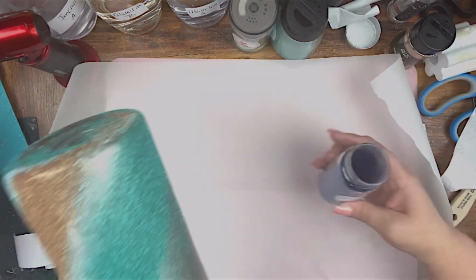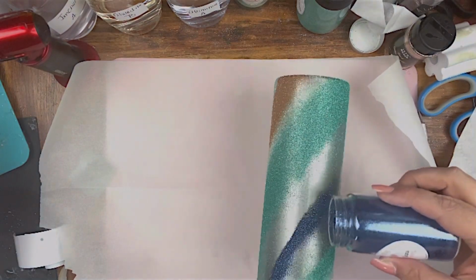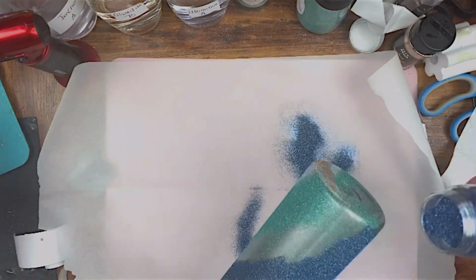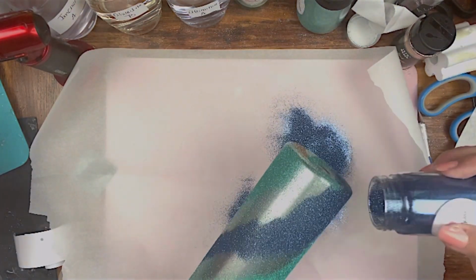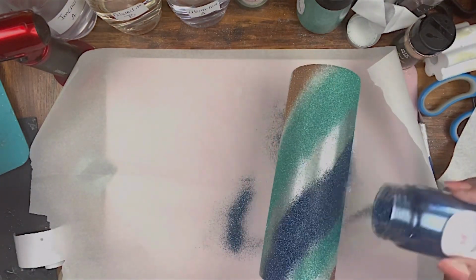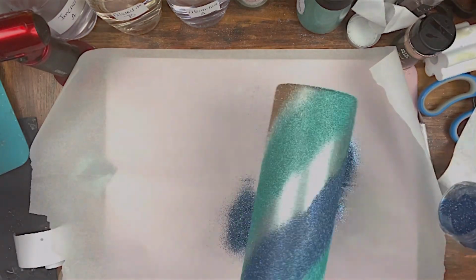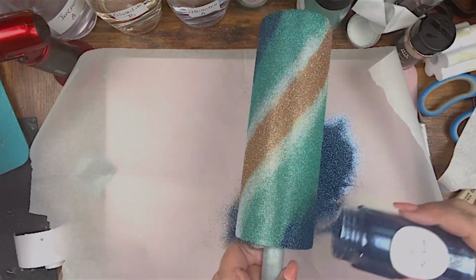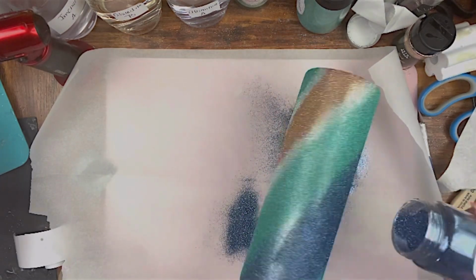And then this is where I'm going to go in with the blue. And I want to say this is Blue Jeans by the Glitter Heart Co. And this is just a very nice, it's not a very dark blue, but it's not light blue either. It's just like a very nice medium blue. And I start in the middle and then I just work my way towards each side of the teal with the mermaid scales. And then I'll start to blend into the mermaid scales.